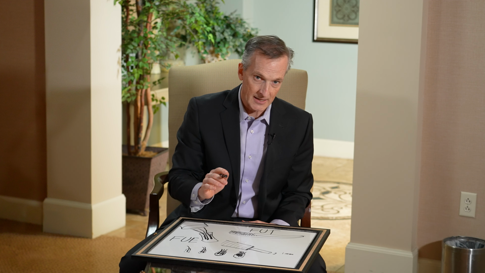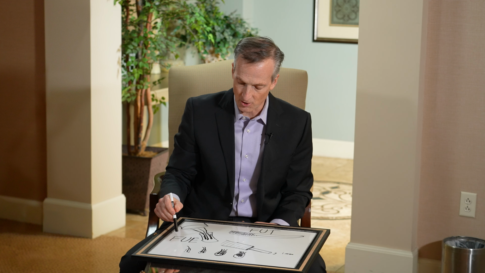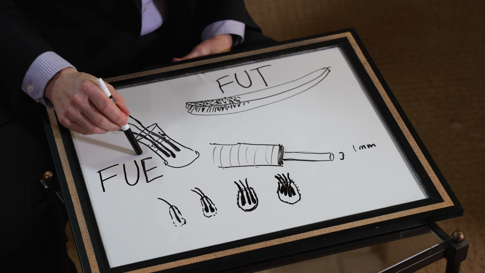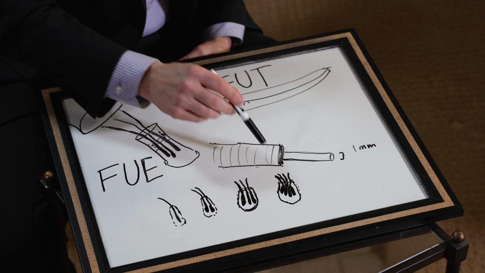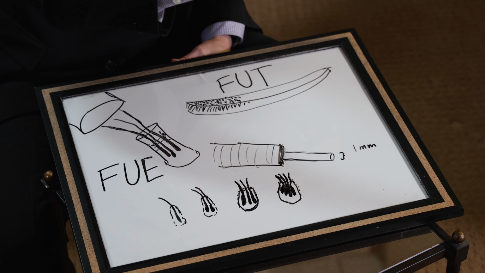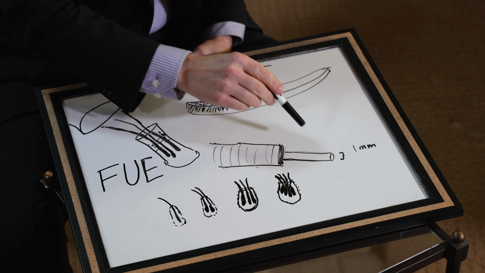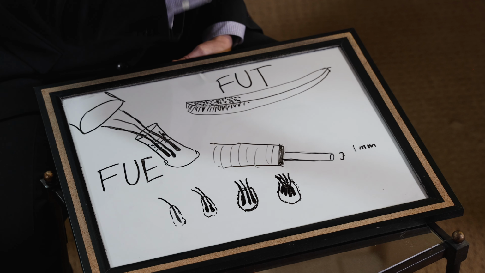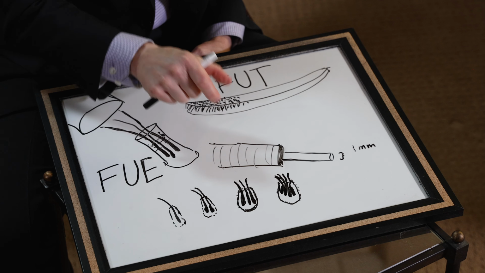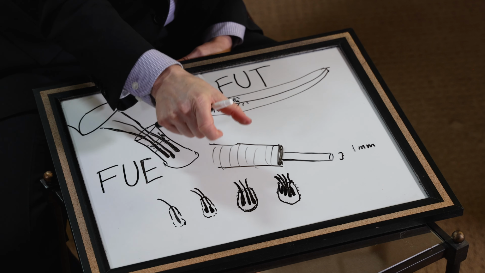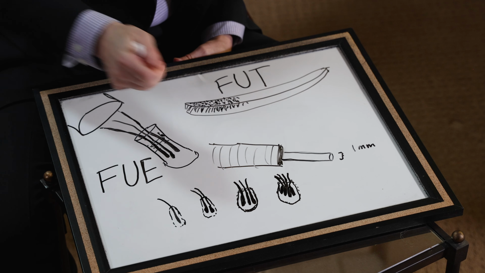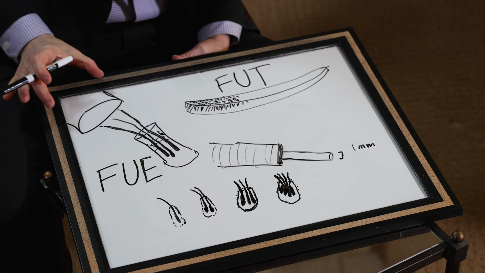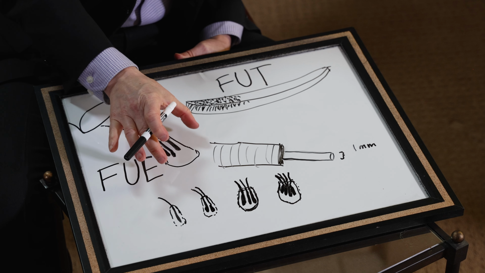Now, a newer technique of doing a hair transplant is to do what's called follicular unit extraction. And in this technique, a small punch is used to pull the hair out one at a time from the back of the head. Now, it's a very small punch. It's 0.8, 0.9, or 1 millimeter in diameter, so it's a very, very tiny punch. And then you go to the back of the head, you identify the follicular units, and you punch them out one at a time.